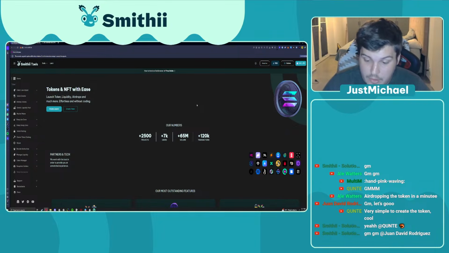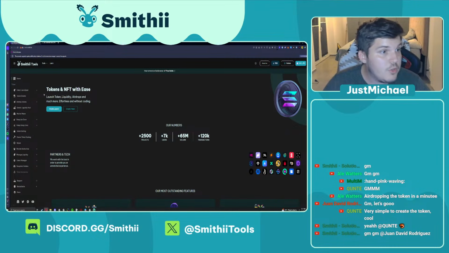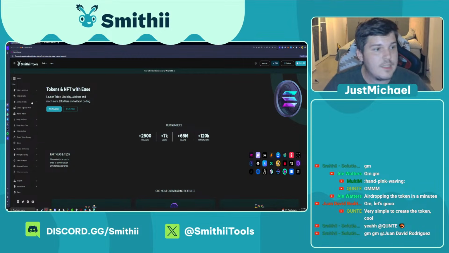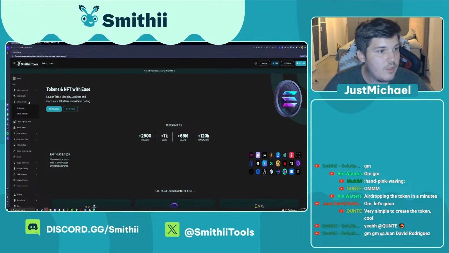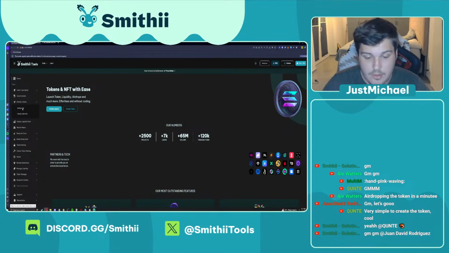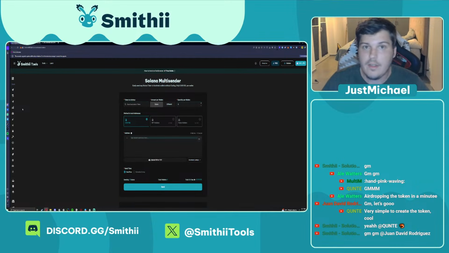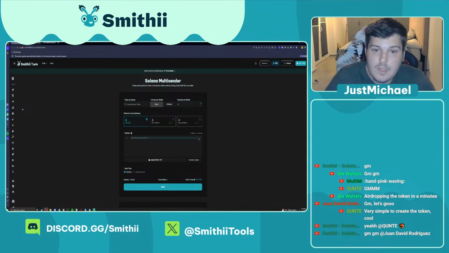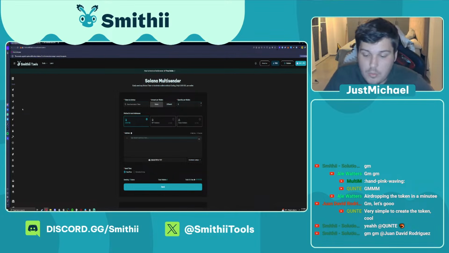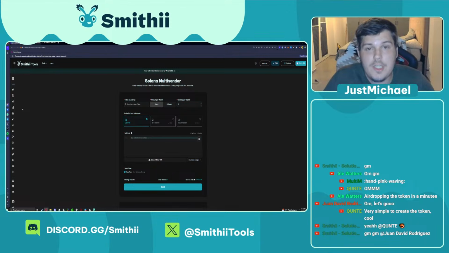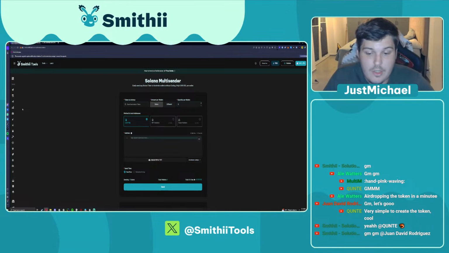And now we're going to do something really cool. We're going to go to the airdrop zone. So guys, once that is there, and we're going to take a snapshot of the holders, we're just going to go to the multi-sender, which is quite simple. So once we are here, if you want to send, let's say, rewards to multiple wallets that are already holding the token, you can just take a snapshot of it.